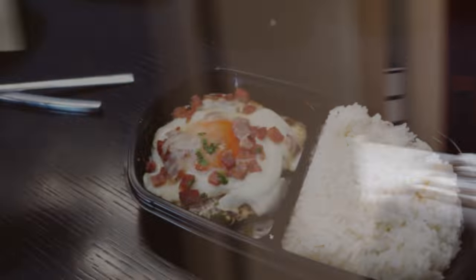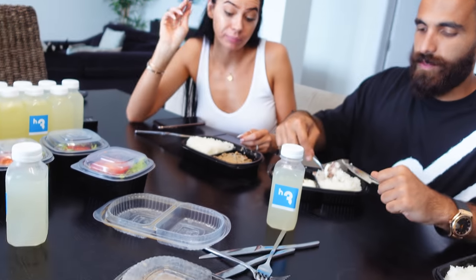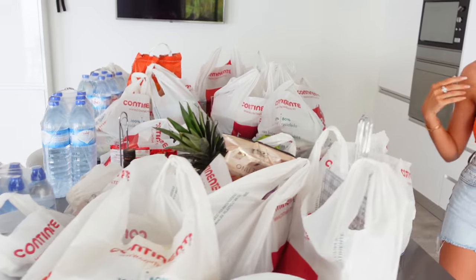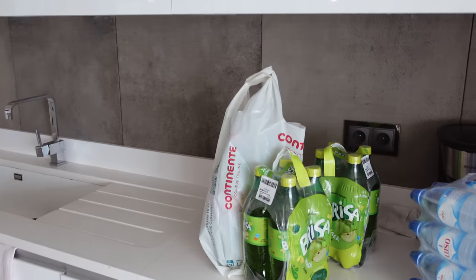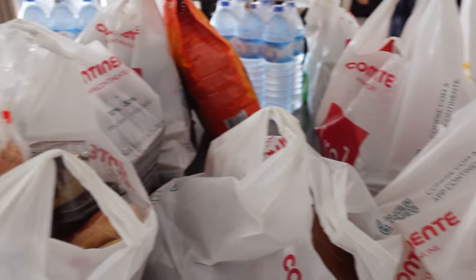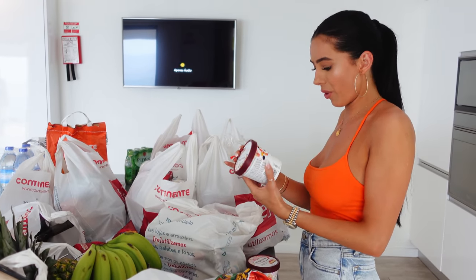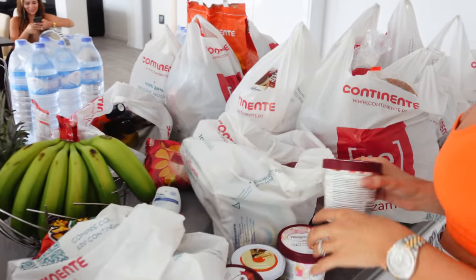Very cozy. Okay, so we're having lunch. Unfortunately, we don't have Dimitri with us to cook for us, so we're getting food ordered. We just went for a rather big supermarket shop. Look at this. And we're only here for 3 days. How do you explain this? That's a lot of stuff. A lot of alcohol. We're gonna unpack and get eating, I guess. A lot of ice cream, I see. We need to put this ice cream in the freezer ASAP. Caramel, oh my gosh, this is my favorite. Lotus.